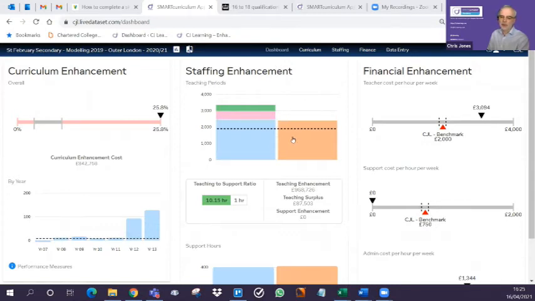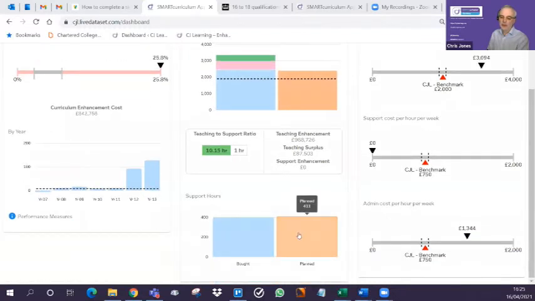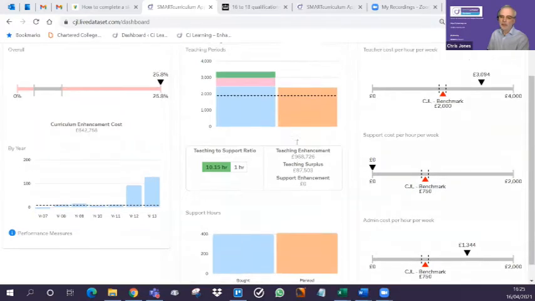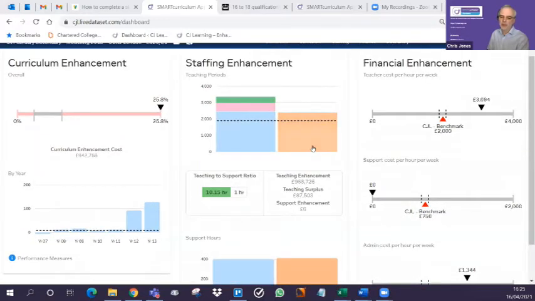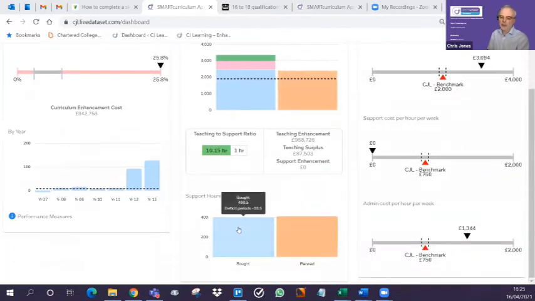The first thing is that previously we would have only shown the blue and the orange, as still remains within the support hours elements. But we've added some detail to provide more clarity about this enhancement feature. Within the support hours, the enhancement is considered the difference between the planned time and the bought time. In this case, slightly less bought time than planned, 10.5 hours. So there is no enhancement in this case. It's a question of deployment of staff.